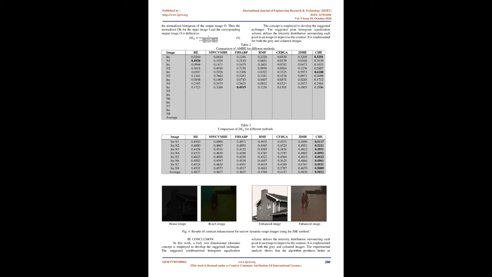The theoretical time complexity of the proposed algorithm is computed as in Cao et al., 2018. The computation time required to construct the joint histogram for a b-bit grayscale image of size m×n is 2mn. The mapping function using two-dimensional CDF requires time 2b. The mapping requires mn time. Hence, the total time complexity is 3mn plus 2b. It is to be noted that the time complexity of the proposed technique may be slightly higher than the conventional HE technique. However, it is very effective while enhancing narrow dynamic range images and reduces the noise in the enhanced image.